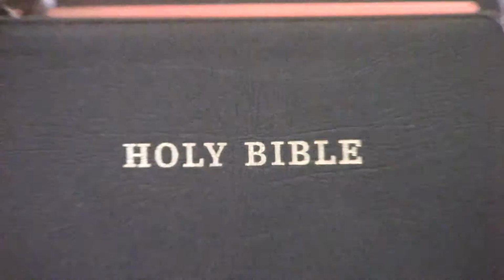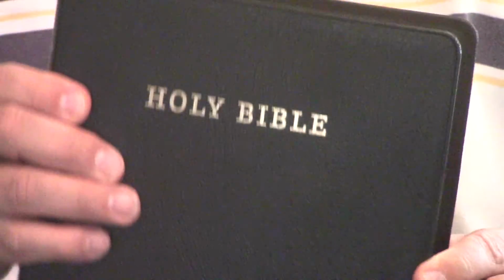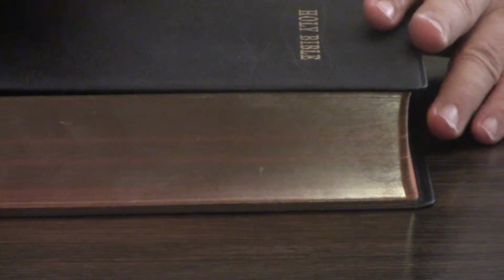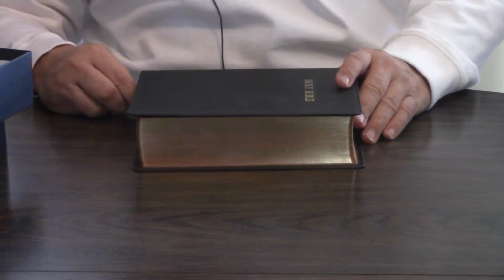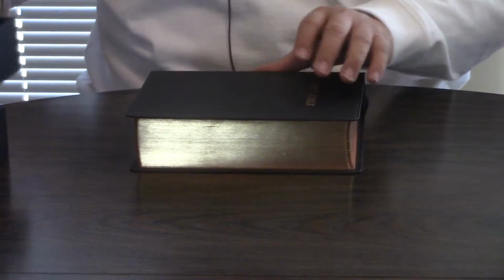But a lot of people like the Oxford. Now, they don't like the Oxford text. There's at least 3 changes of the Oxford text from the Cambridge text. So they don't like the Oxford text, but they do like the Oxford, and I'll show you why they like the Oxford. Now, this does have the art gilt edging, which a lot of people like. It's the gold over red. Sometimes they'll double spray the gold. Even back in the day, I think this was in the late 80s, this thing cost 150 bucks.